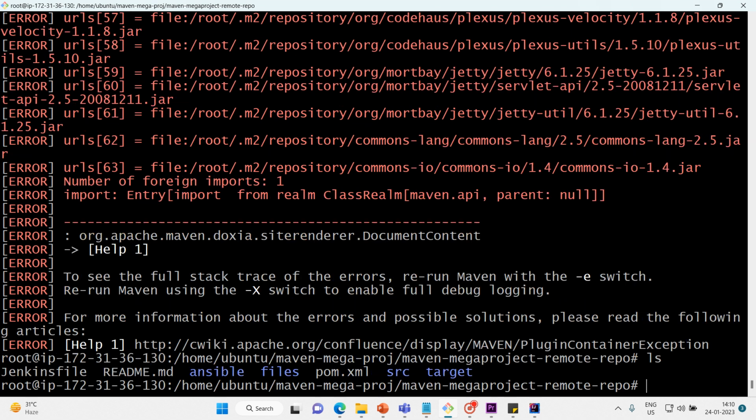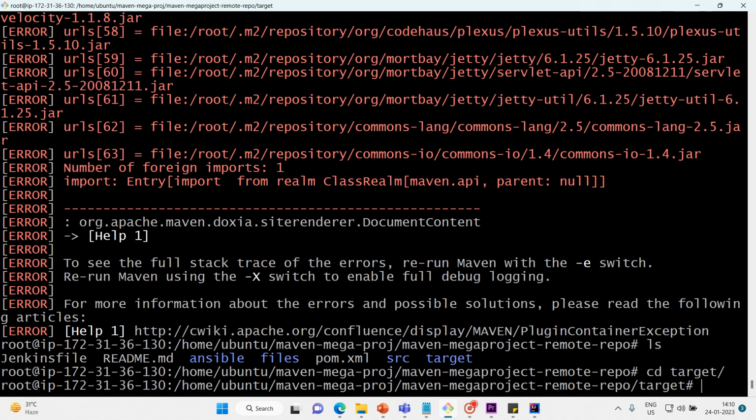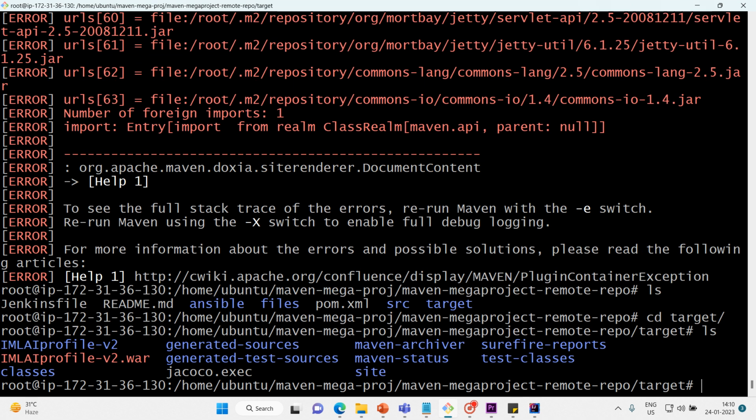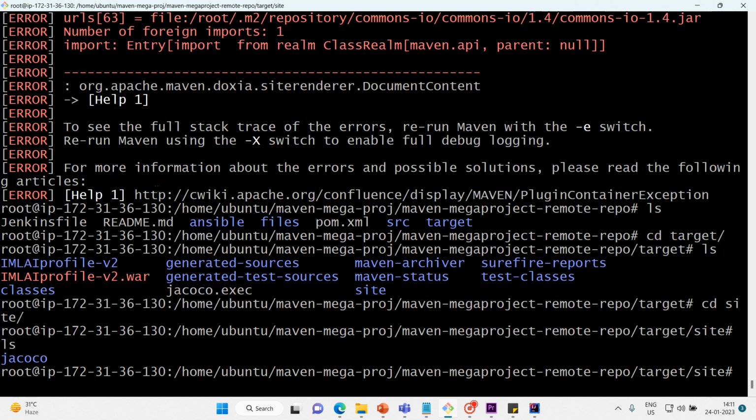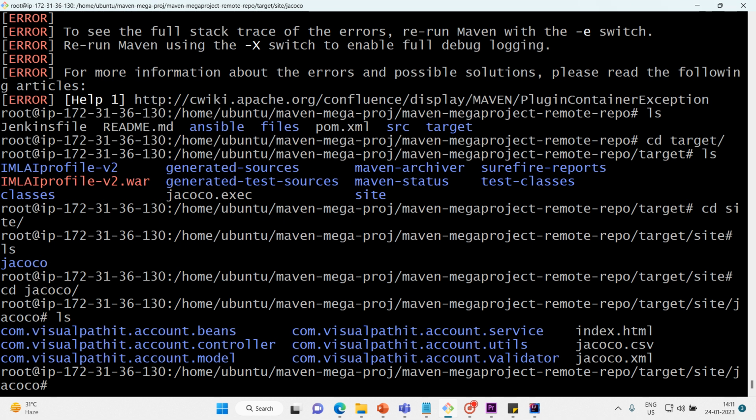Yes. So ls, cd target and ls, and you can see the site now, cd site. So this is where you'll find inside the jacoco, cd jacoco, you see that the documentation. Forget about this. Here you find the index.html.